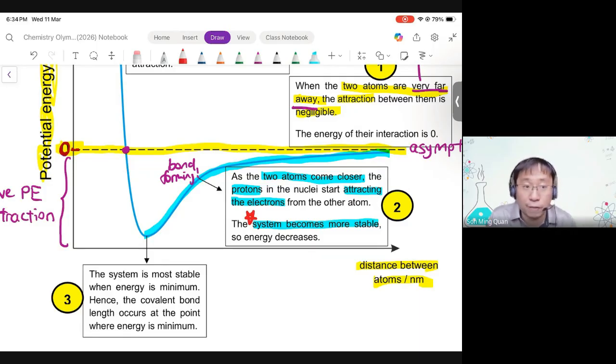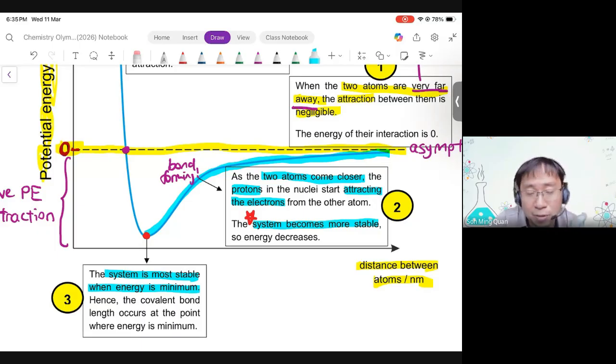Of course, will the energy go down forever and ever? No lah. There's a minimum point. Minimum what? Minimum potential energy. When the potential energy is at a minimum, the system is most stable. For the four flourish students, I presume you learned how to find a minimum point using differentiation. So imagine if you had the equation of this graph, you could perform differentiation to find at which value of distance the energy is the minimum. And that is how we use differentiation in science.